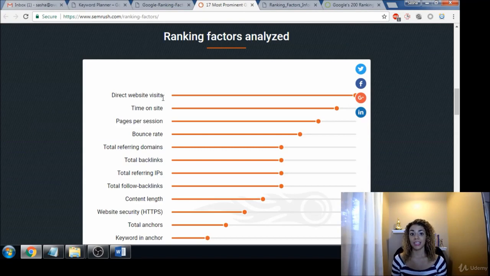So if your website gets a ton of traffic, that's going to help you rank faster and higher in Google search results, or any search engine's results for that matter. But I'm speaking specifically for Google right now, because Google gives us the most information on how their search engines work, whereas Yahoo and Bing are less popular search engines, so there just isn't as much information given to users as Google does. Google makes a huge push for people to market and do PPC with them, so they like to give out more info. So basically, website visits, that's a huge one.